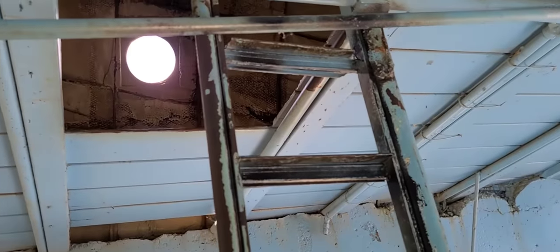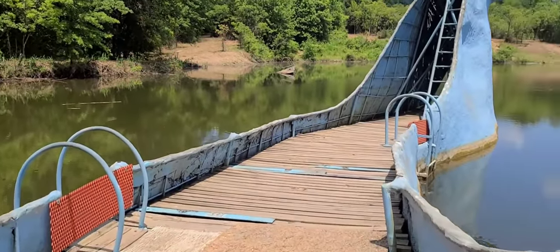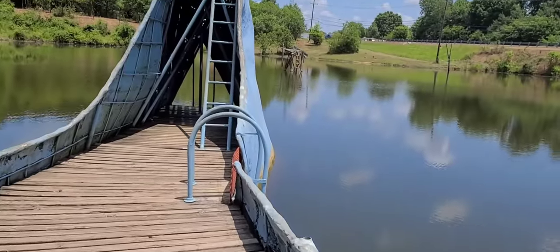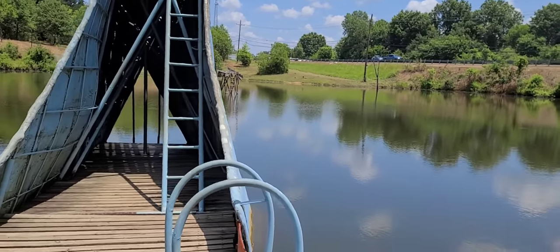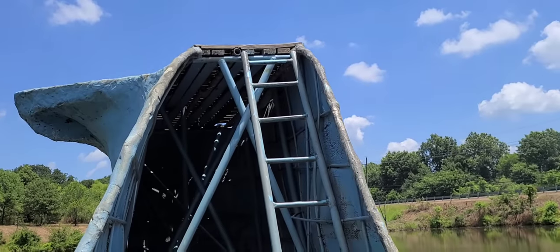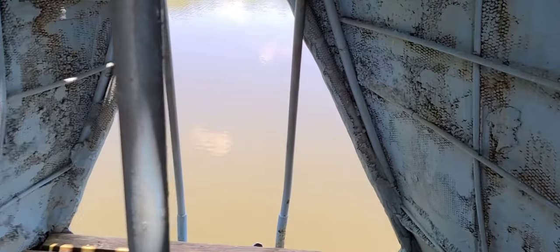There's also a ladder right here that goes up. There's a second floor and you can look out the portals — because of course every whale has portals that you can look through, right? Around here it has a couple ladders into the water, but those are blocked off because there's no swimming. And there's the tail. I guess you used to be able to dive off of that tail. And all the way down into here is the water, which I guess you used to also be able to jump down into, but that's pretty nasty.